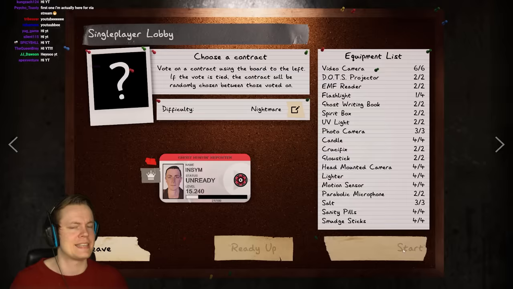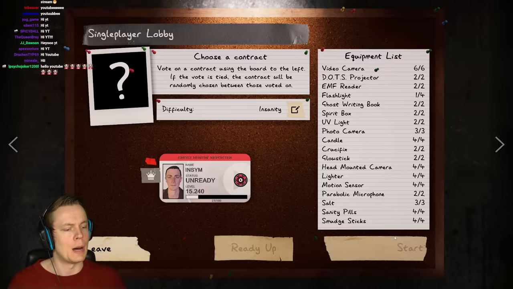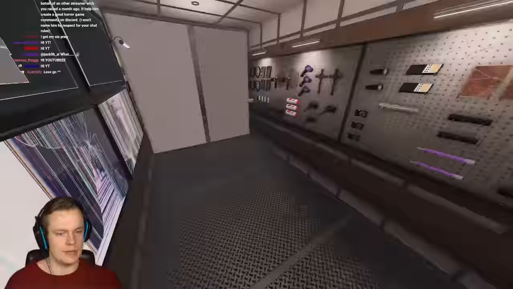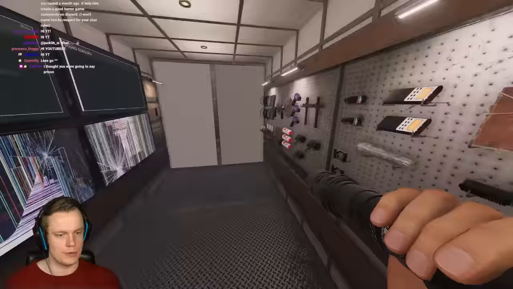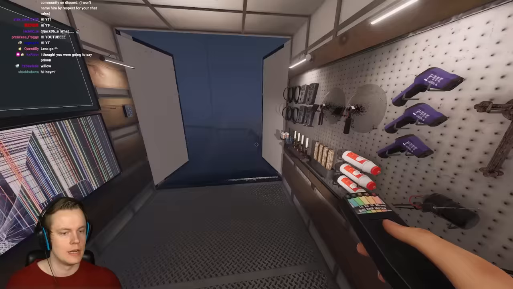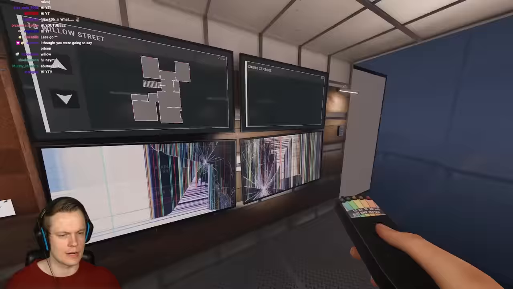But let's not waste any more time, and let's hop into the game. Let's go. Alrighty, here we are. We got Judy Nelson, so we are starting on Willow Street House this time. Usually I start these challenges on, oh god, it's foggy, on Tanglewood, but I thought we'd spice it up.